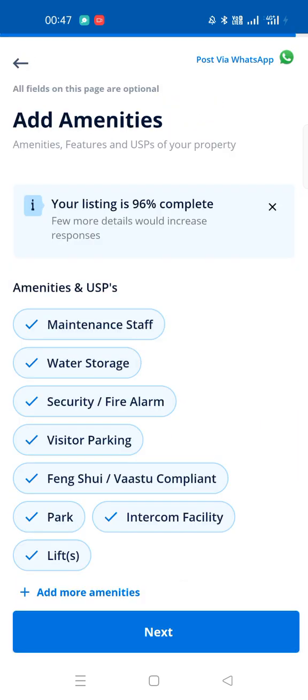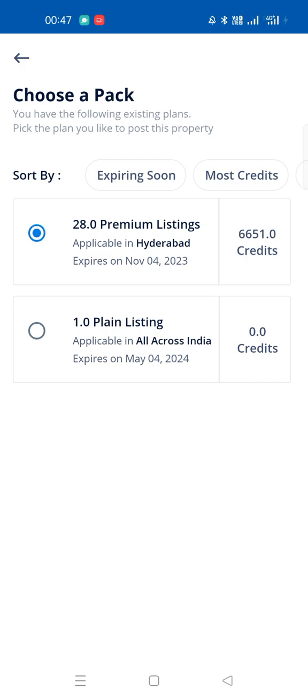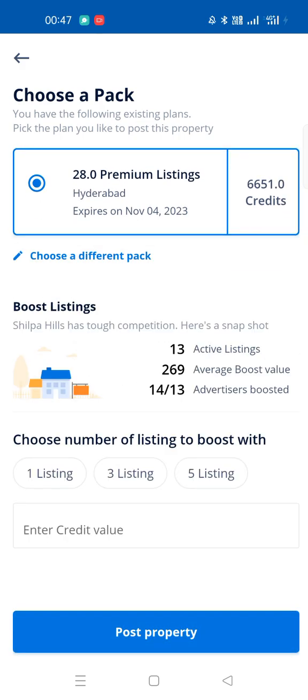So next, I confirm. I have 28 more premium listings, so I just selected one. Now you can boost also. What happens is, if you boost, your property comes first even if it is one month old. If you boost with more boostings, you will have more views. Whoever's property is visible at the top will get more calls. If there are more listings, take an example of My Home Bhuja or Aparna Sarovar, there will be more listings. In those cases you need to boost. If you boost, your property will be most visible on the top.